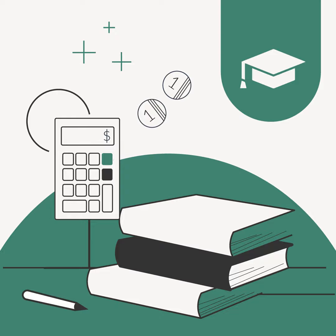529 plans can repay parent loans too. This is important. The account owner can change the beneficiary to a parent or use this to pay off up to $10,000 of parent education loans too. If each parent has borrowed parent loans, the account owner can change the beneficiary from one parent to the other to pay off the parent's education loans. Since the $10,000 limit is per borrower, it doesn't matter if the parent has parent loans for their children and student loans for their own children. The total of the qualified distributions is limited to $10,000 across all education loans.